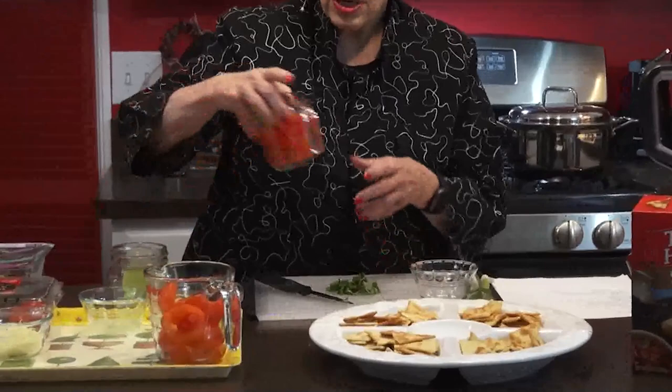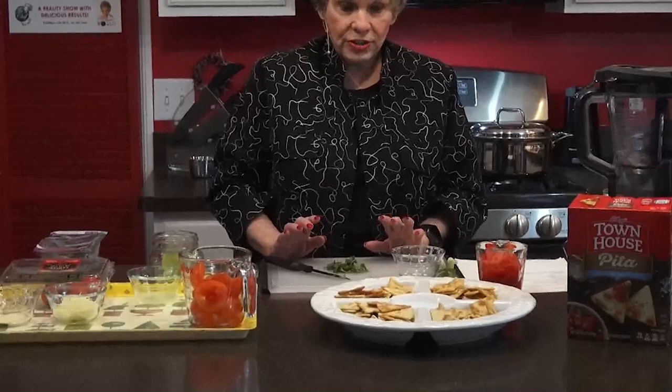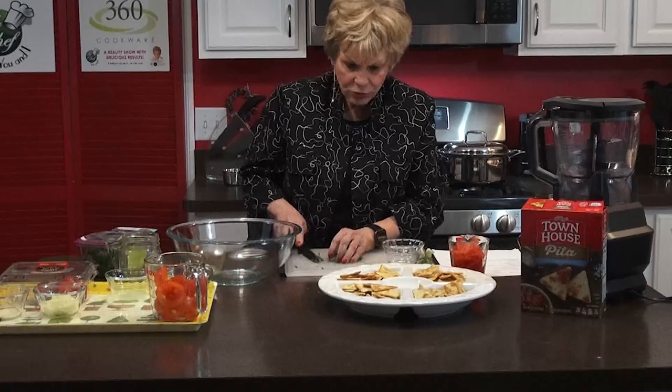So, now I've chopped up these tomatoes. I don't actually need the blender for this. We're going to be using this with our tomato soup in just a little while. So what I need is a bowl. Okay, so what I'm going to do is put it in this bowl so you can see it. You're going to combine everything that I'm chopping up in the bruschetta.